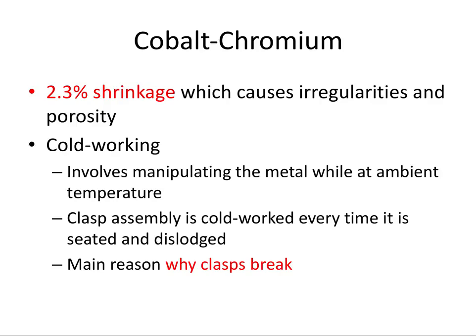Alright, and lastly, I just want to cover the material that the framework is made out of. We've been talking about the framework for so many videos now. Let's just talk about what material it's made out of. It's made out of cobalt chromium, and this metal alloy has 2.3% shrinkage, which causes some irregularities and porosity in the material, but it's very strong, a great material to be used.